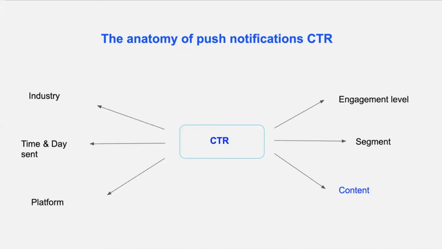Android, for example, has much better coverage in Europe than in the United States. However, opt-in rates and CTRs on Android are typically higher than on iOS. So when analyzing the performance and trying to understand some patterns of users' behavior in different regions and among users who use different platforms, we should keep in mind these peculiarities.